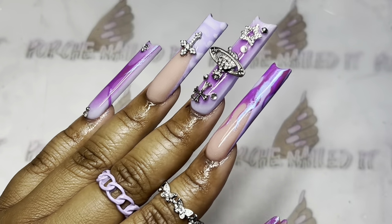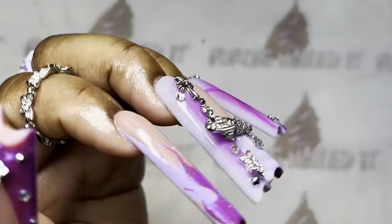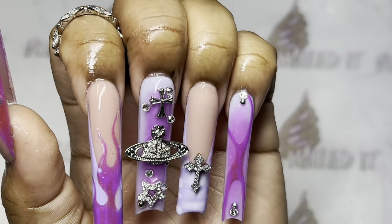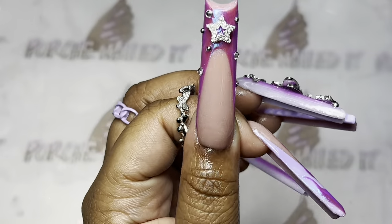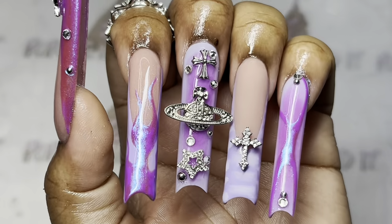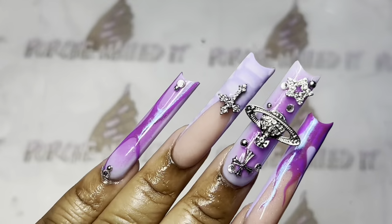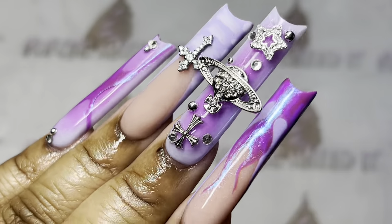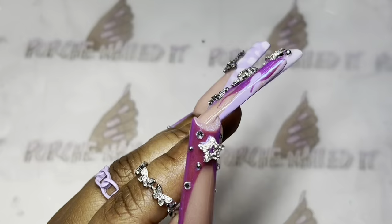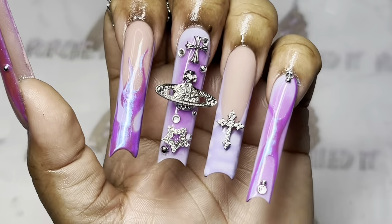All right, you all, this is how we are looking. These are finished results. I am loving them. Y'all, I think purple is growing on me. It's definitely growing on me. But anywho, this is how we are looking, y'all. I'm loving the chrome. This is a look outside of something I would normally do. I was thinking I haven't done any chrome sets for you all, so I'm like, let me do a chrome set. And this was kind of just literally off the top of my head. So yeah, I really like them, and I'm going to go ahead and insert my final results footage here in a moment.